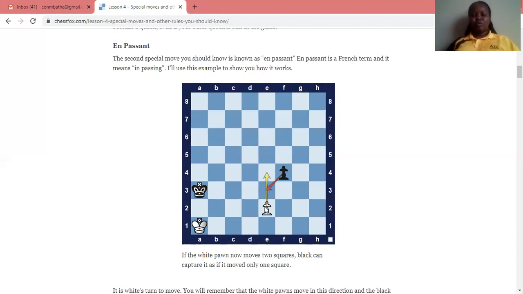So the pawn moved from e2 to e4. Then the capturing pawn went from f4 to e3. So that's how the pawn was captured. If the white pawn moves 2 squares, the black pawn can capture.